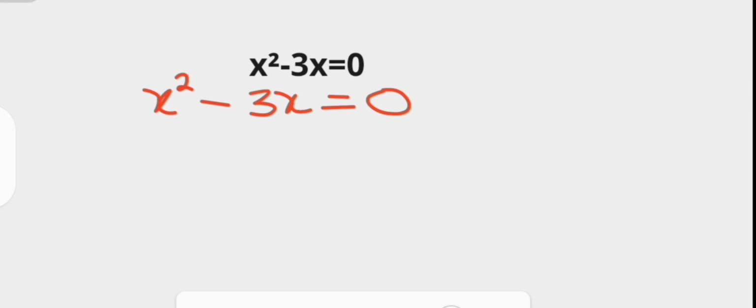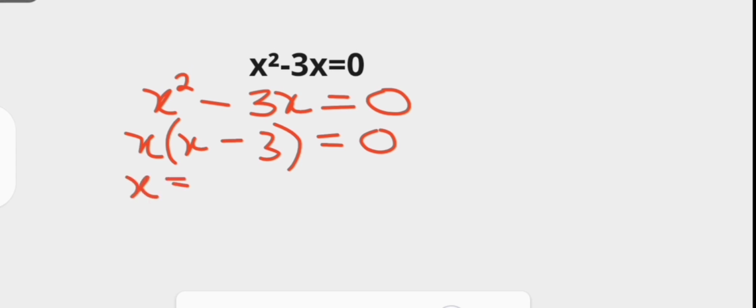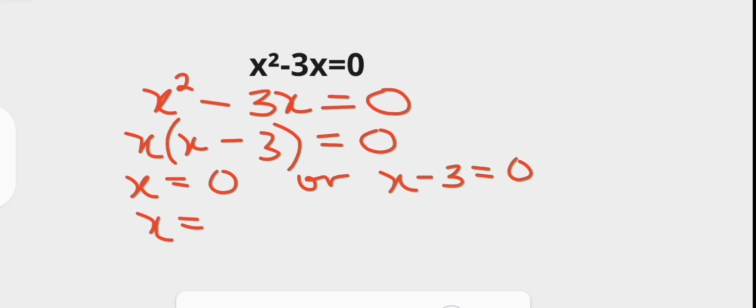So what we just do is look at what is common to the two terms that we've got there on the left hand side, x squared minus 3x. The highest common factor is x, so we take it out and put the rest in a bracket, where we have x minus 3 when we take x out, and that will be equal to 0. Applying the zero product property we have learned earlier on, if x times x minus 3 is 0, either x is 0 or x minus 3 is 0, meaning that the solutions to this quadratic equation will be x equals 0 or x equals 3 when we add 3 to both sides. Don't forget, the solutions to a quadratic equation are also called roots.